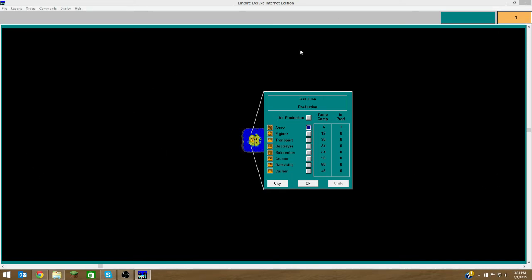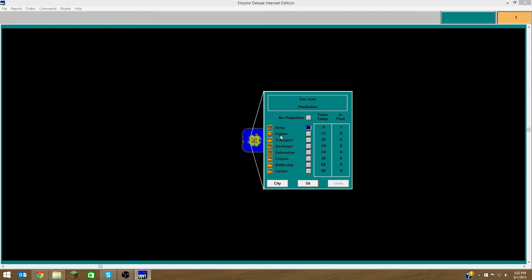So this is the fog of war, all the black. As I start moving around, this is going to start expanding, so I'm going to see more and more of the map. I'm not really going to see where he is, though, until I discover him. Then I'm going to know he's there. And I'm not going to be able to watch his units move to where they go either, but I'll have a general idea this is where he's at.